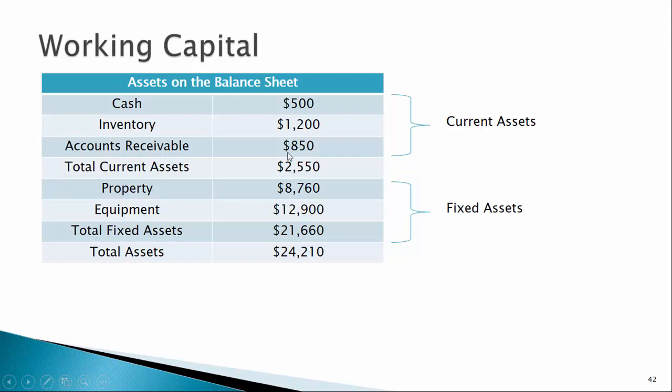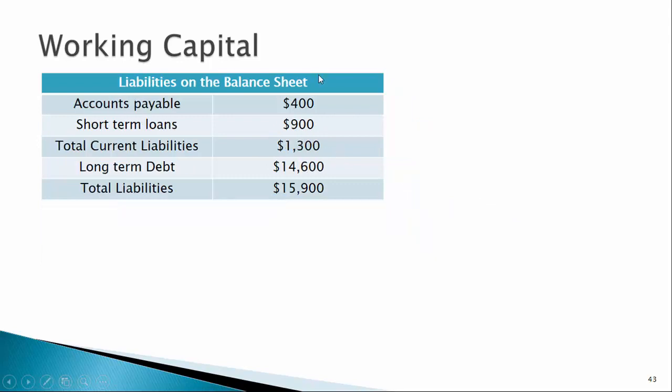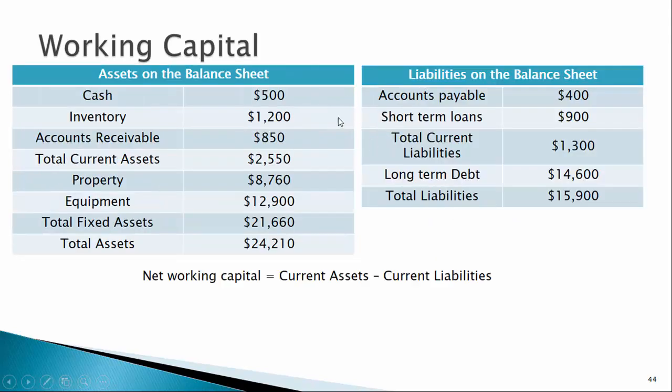So in this example, I'm showing you my current assets. Total current assets are $25.50. I've also got liabilities here. I have some liabilities that are short-term. Accounts payable is money that I have to pay soon. It means I bought some stuff and I didn't pay for it right away. I said, hey, bill me for that. I'll pay you at the end of the month, right? But I'm going to have to pay those soon.